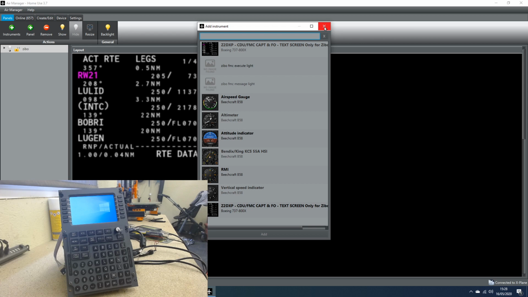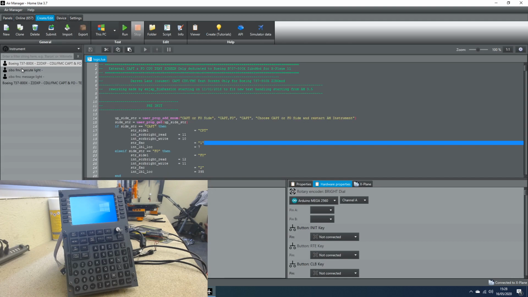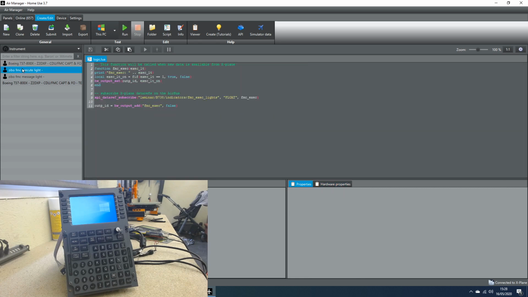So if you wanted to see my little bit of script for that, if I click on execute light, you can see that little bit of script I've written to make the execute light light up, and then the same for the message light. I've still not found a way to power the offset light or the display fail light, because I can't find any datarefs within X-Plane for doing that.